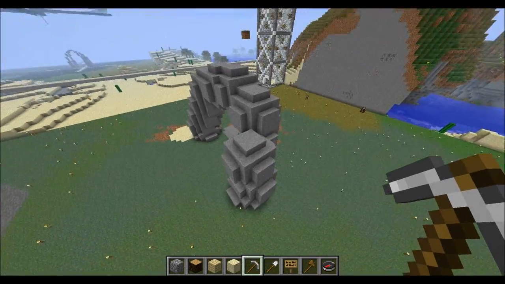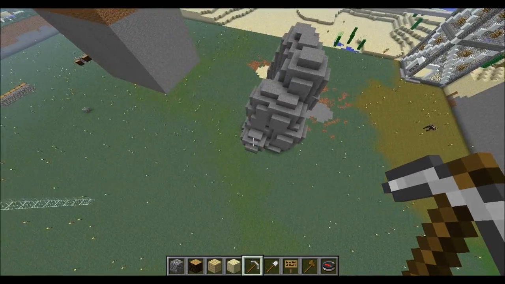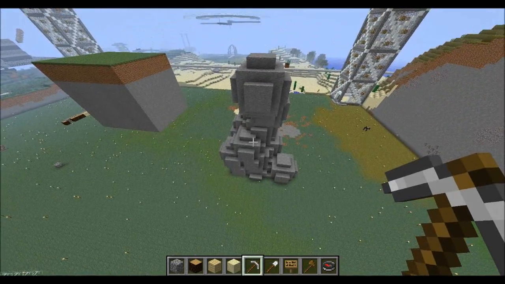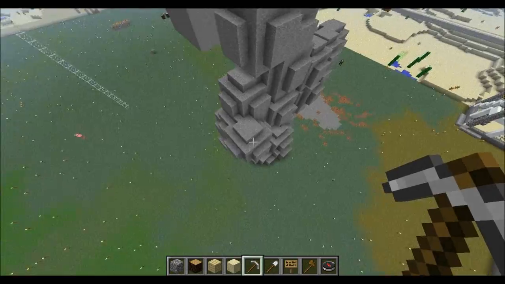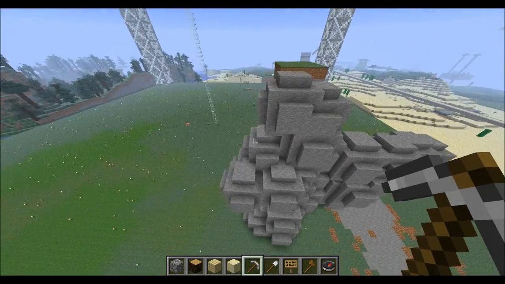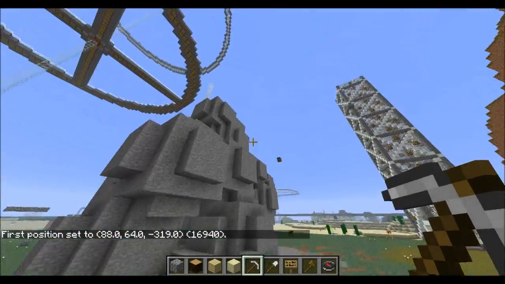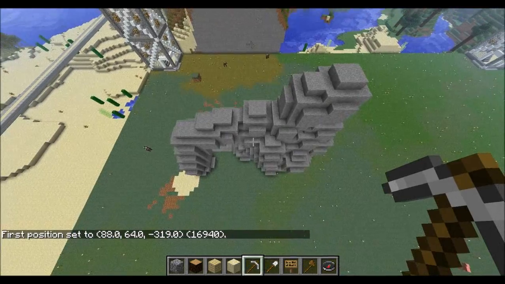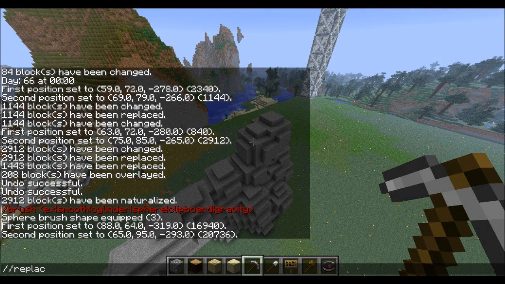But if you want a mountaintop, I do it a certain way, and let me show you. I make just random structures like this. You can see there's a bunch of holes and gaps going on because of World Edit. So how are we going to make this look nice and clean? I'm going to select the region, so this little rock face here. And then I'm going to do //pos2. Then I'm going to replace the stone with sand.